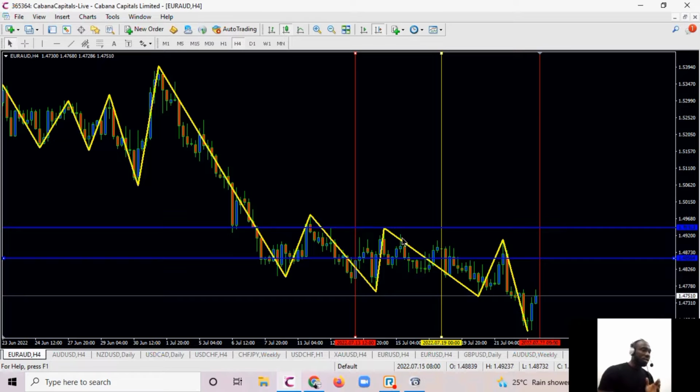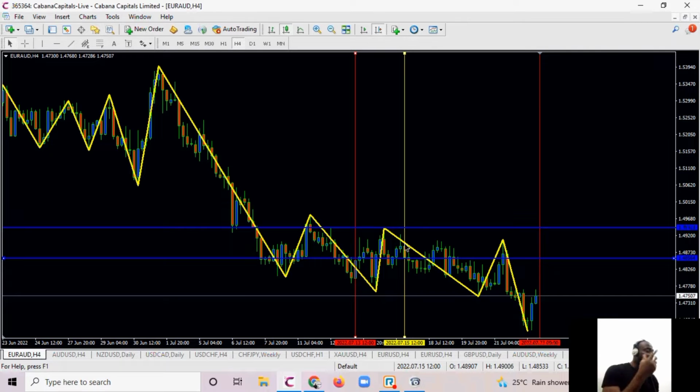So after the close of this shooting star, I will go down to the 1 hour time frame. Now, if I go down to the 1 hour time frame, what are the things I want to see on the 1 hour time frame? I want to confirm that there is a zigzag above a bullish candle or a bearish candle. That's what I want to confirm on the 1 hour time frame. There should be a zigzag above a bearish candle or bullish candle.